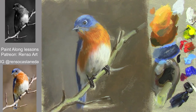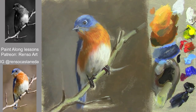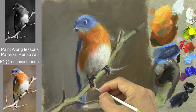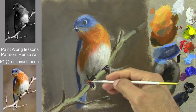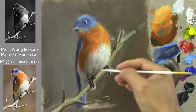Okay. For example, this color here. Too dark. I'm going to lighten this up a little bit. I know that maybe it's nothing, like who cares about this small portion. But by adding those small portions, I'm adding color to the whole painting, okay? For example, a little bit of pure red, just like a glaze. Here, maybe. I'm not going to change the black, but definitely with red, that's going to be a little bit different.